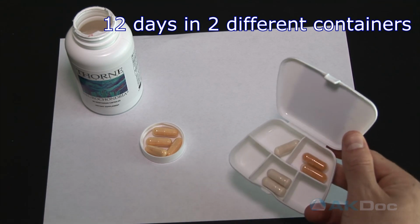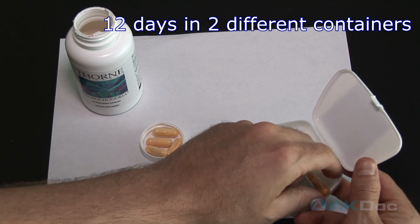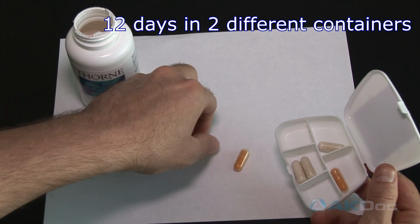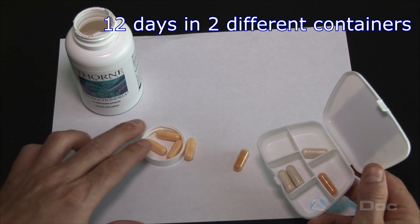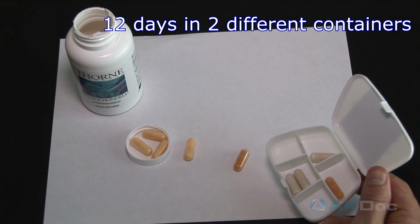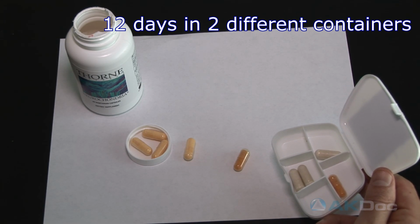So here I open them up and I've got some vitamins in here. These vitamins that you'll see right here, this is actually the exact same product as this. Now that has been in this container for about a week and a half to 2 weeks, and you can see a significant difference. So there's 2 options here of what's been going on. Again, this is high in antioxidants. Whenever you add heat and light and air to something, it's going to oxidize, and that's ultimately one of the things that's going on here.